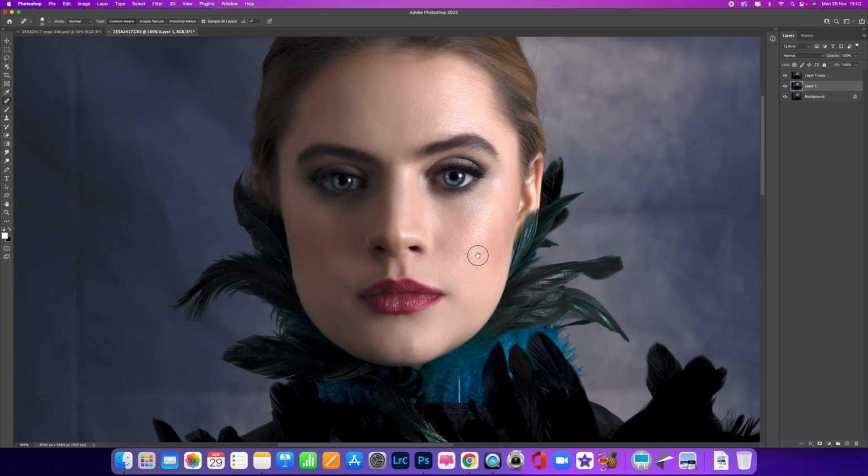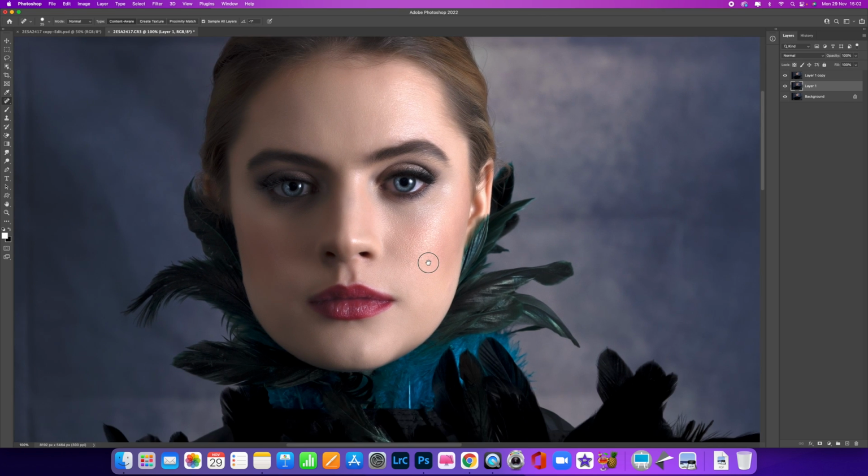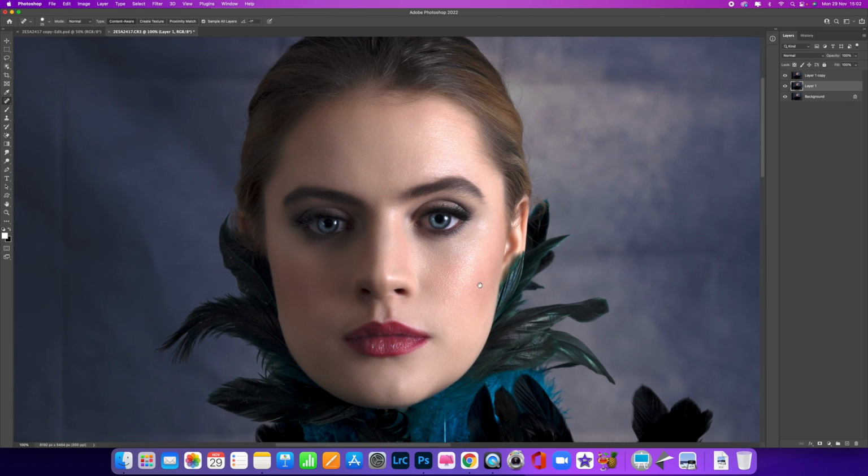Now the problem is that it's done it to all of the image. Now, even though it did use a mask and it picked up the face, what it has done, it's run over into the eyebrows, it's run over into the eyes, into the lips and the nose, and we don't want that. That's not very good control.